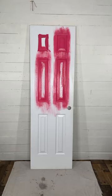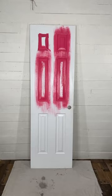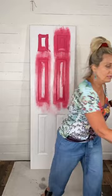Debbie said it was Prime Star. Here we go. It's not Patina Guard. Okay, guys, Patina Guard is what you put on after you've done the patina reaction. This is called Prime Star, and you use it on anything metal to protect the metal surface before you start the reactive process so that it doesn't rust through your door. So maybe this would stop the rusting process. I'd love to hear someone else's input.